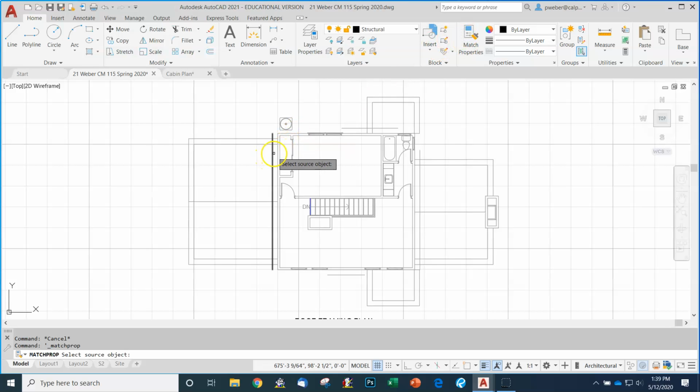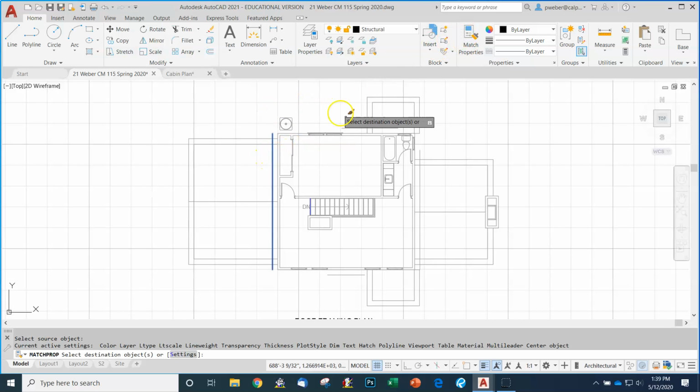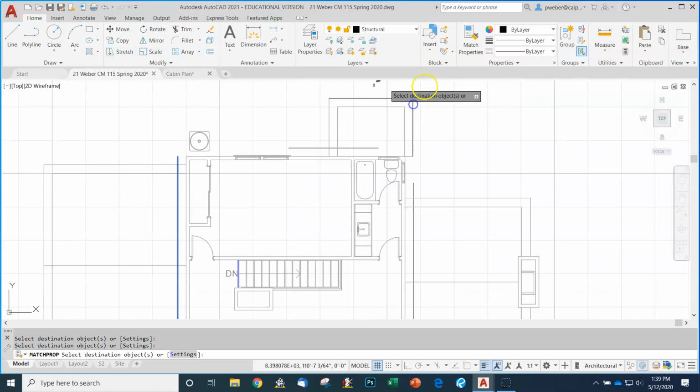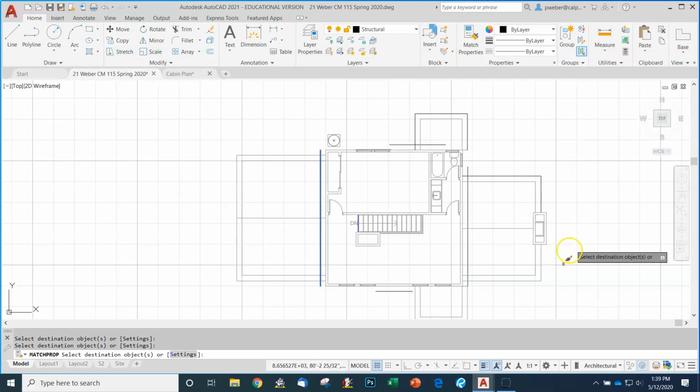So we've got here a 1 foot overhang and a 1 foot overhang. And a 1 foot overhang and a 1 foot overhang. And while we're doing that, we can go ahead and do the lower framing here and here. So that's the front porch. This is the living room.